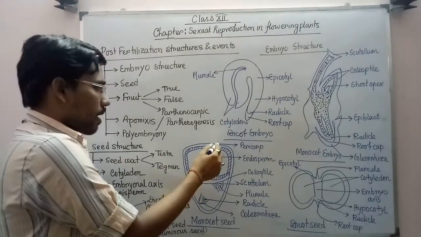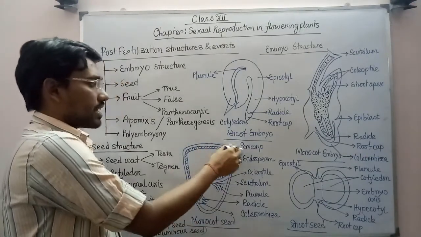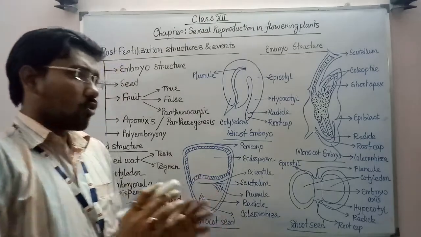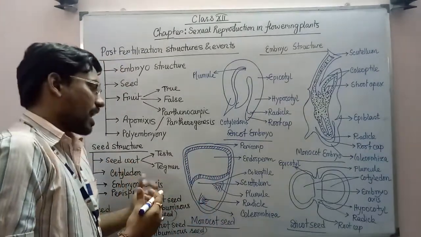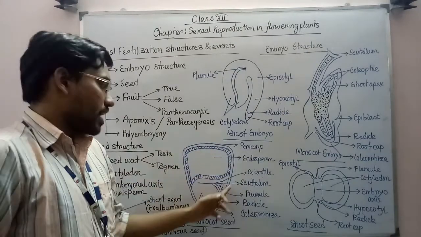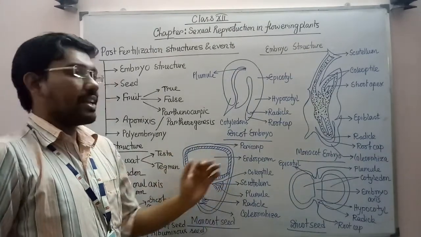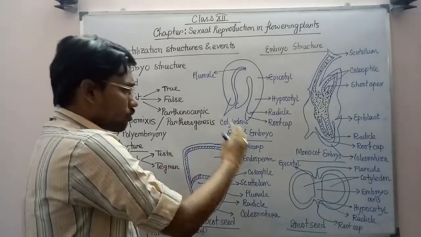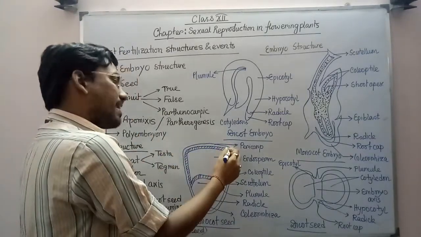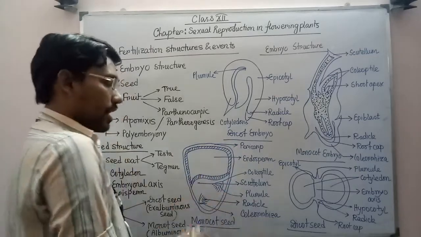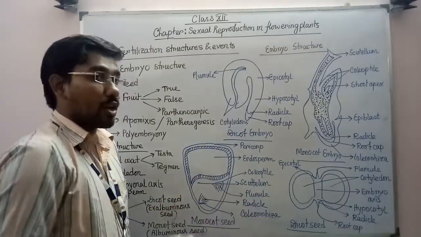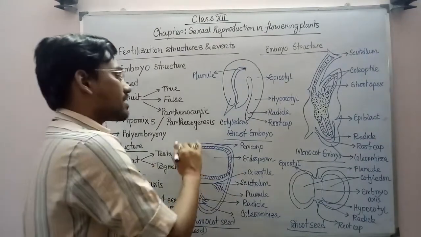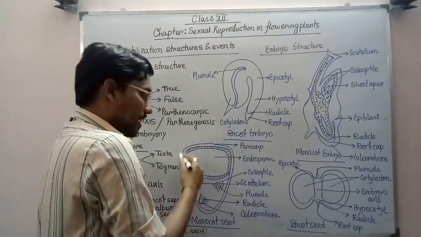Always keep in mind, the outer layer of the seed, here written as pericarp. I have already told you the seed coat has testa and tegmen. The pericarp written here is always the outer layer of the fruit. Here I have not drawn the entire fruit structure, so I have just kept pericarp as an outer layer, but pericarp is not the actual layer of the seed. Seed layers or seed coats are testa and tegmen. But since the pericarp is the outer layer of the fruit, I have written it here.